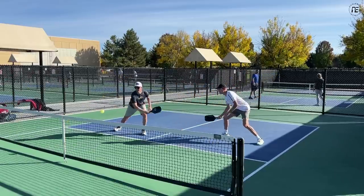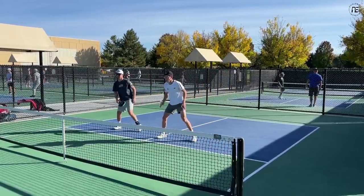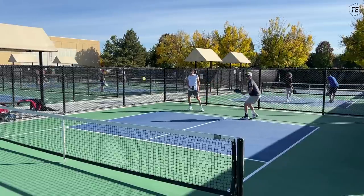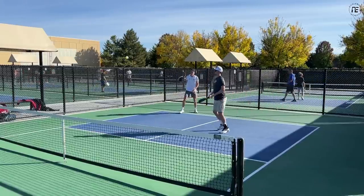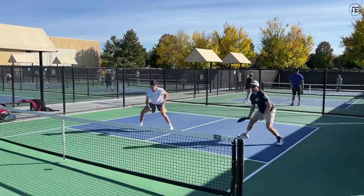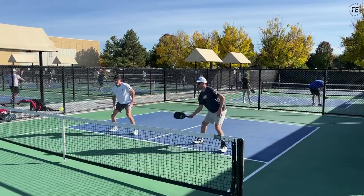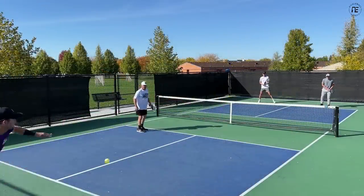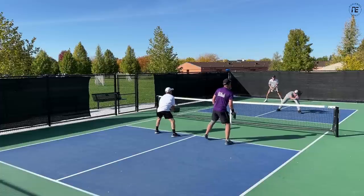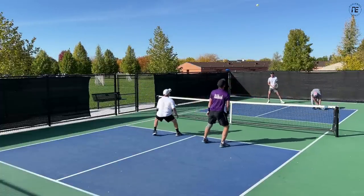My recommendation: these are certainly very fun to play with, but I see them as more of a niche paddle. Players that love to play fast and rely on offense to win points will enjoy these, and if you're looking for maximum offensive power with a well-developed soft game, you'll like them too. But if you don't have a strong soft game and are prone to leaving the ball up, these will bring out your weaknesses. For most players, the extra rallies won with bigger power are less than the rallies lost due to increased errors. As for the $275 cost, they are unique and you won't find them elsewhere, which makes them worth it if they match what you're looking for.